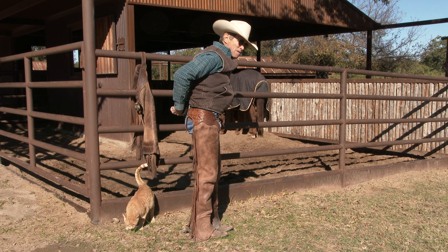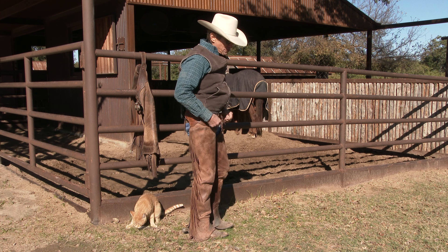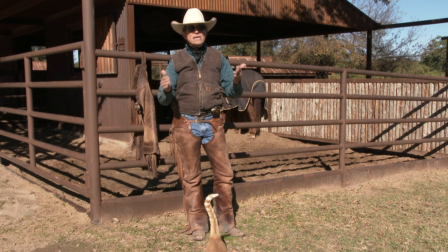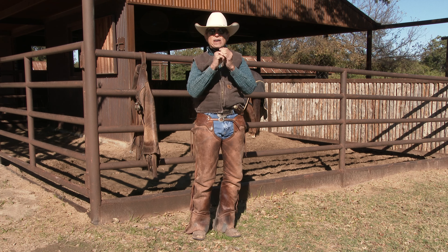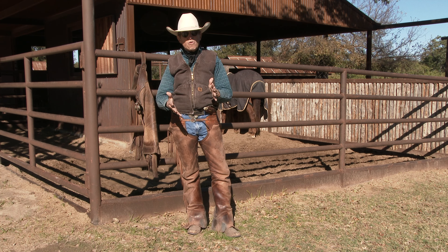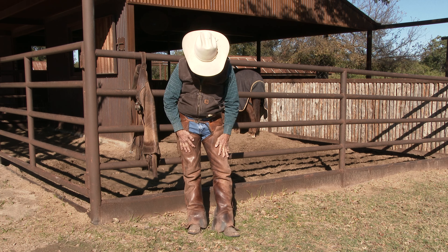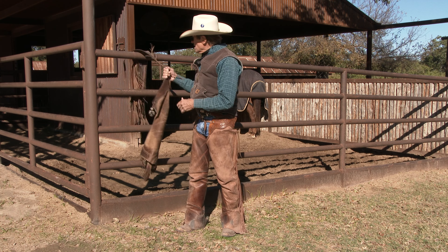A chap should have a small belt. Some guys like to tie them on in the back or buckle them on the back, but these buckle on the front. You can see how the belt is wide in the back and real small in the front — there's a reason for that. A good pair of chaps always has a small piece on it so that if you got hung up on them or they went over the saddle horn, it's made to break. I think that safety feature is really important.